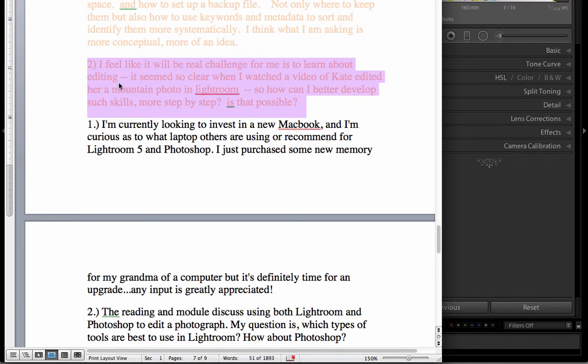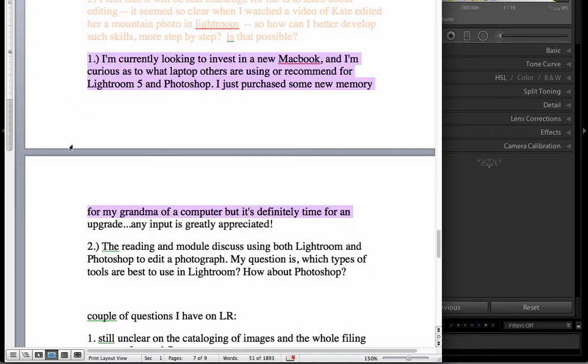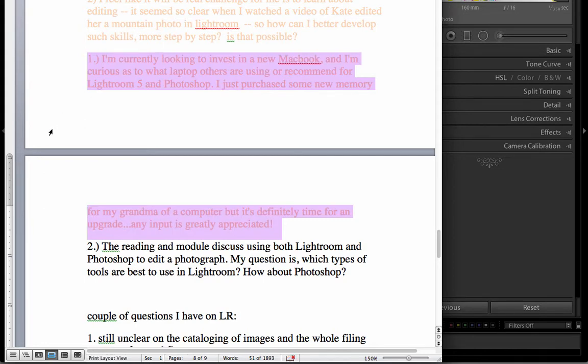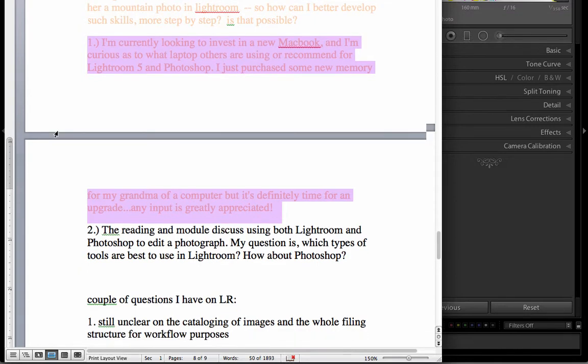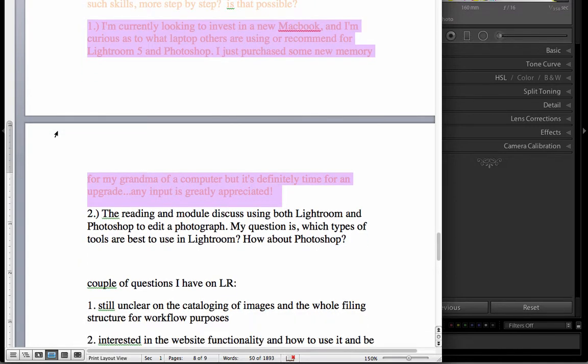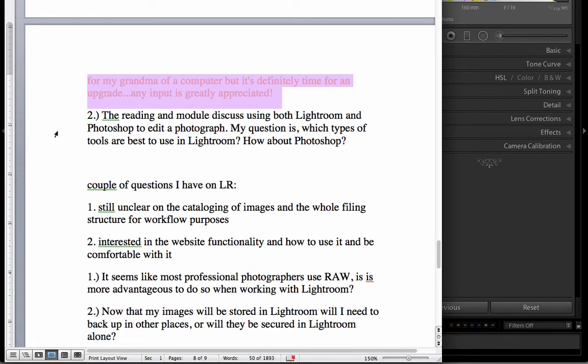I'm looking to invest in a MacBook, and I'm curious what other people are using. I did recommend in writing on this one to go to our book and look, and to go to the Adobe site. When you're going to upgrade, you have to do the research, and even the research as to what's going to come out next month and how much difference that will make to you or not make to you. If you're staying with Mac, the possibilities are limited. As much RAM as you can afford would be my one strong recommendation.